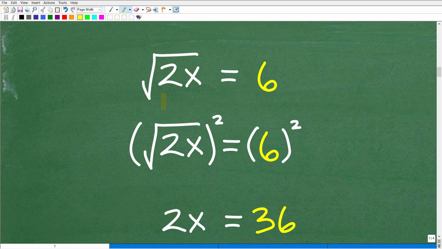And this is exactly the way you want to write it. The way you write your solution is very important. You don't want to get impatient and skip steps. Just take your time so you can double-check what's going on. You want to square both sides of the equation right here, even though you know this is going to be 36, show this step. When you square a square root, the square root goes away. So the square of the square root of 2x is 2x, and 6 squared is 36.